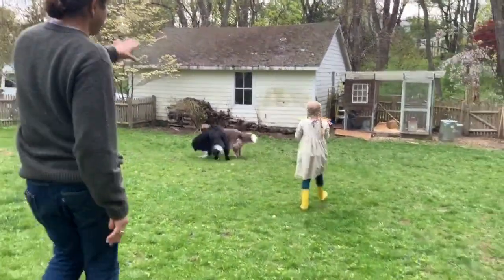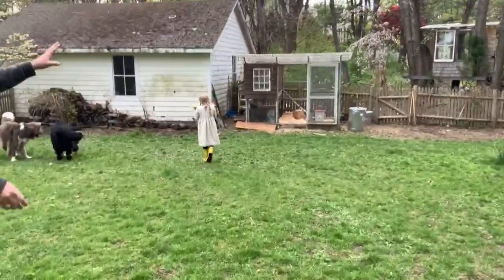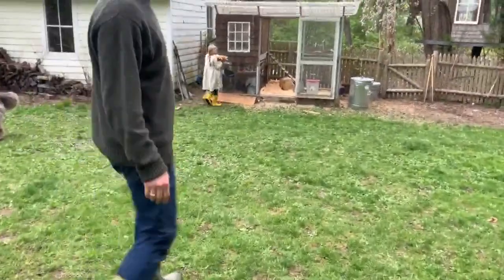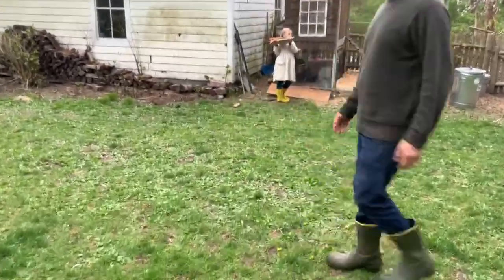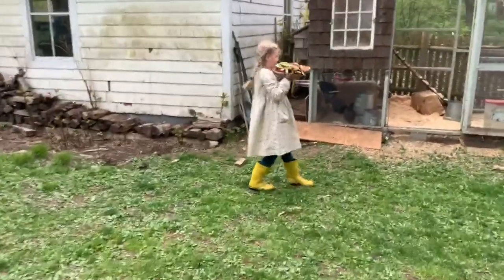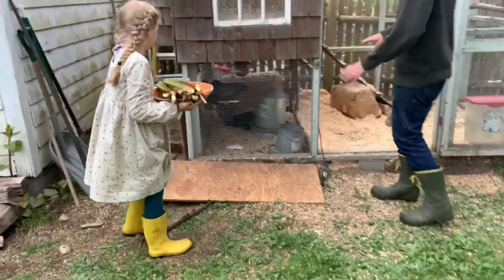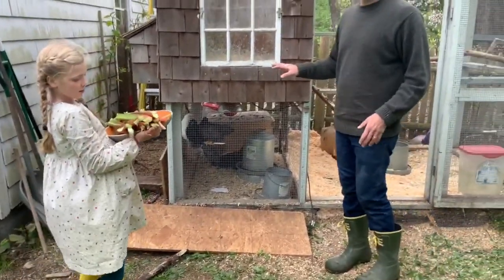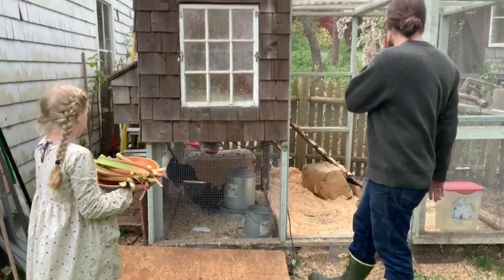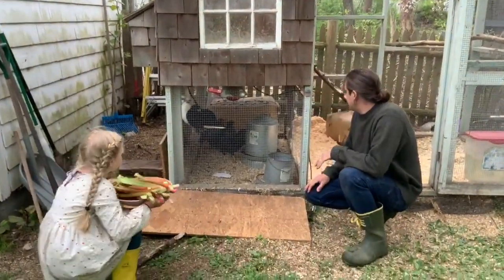This is Snorri and Tulip, if you haven't met them before. Snorri was just walking into the chicken coop, which he's not supposed to do. And now Tulip's trying to teach him a little lesson. Tulip takes any opportunity she can to teach her brother a lesson. It's a complicated relationship. So here we have our chicken coop, and full-size chickens sort of wander in and out during the day, but they're not anywhere nearby right now. But these are the little chicks. These are the new ones.